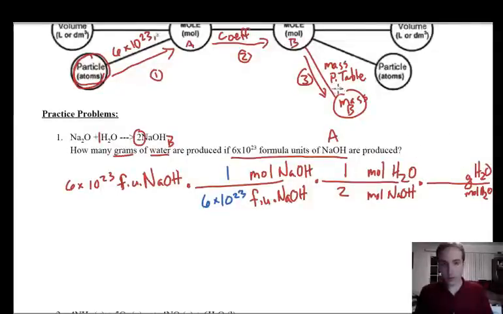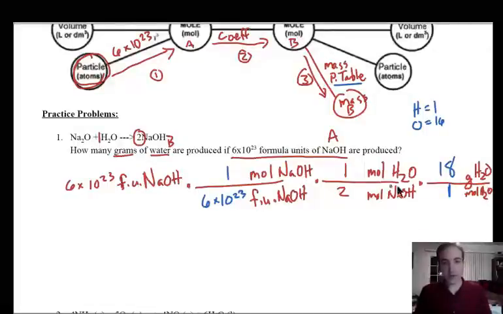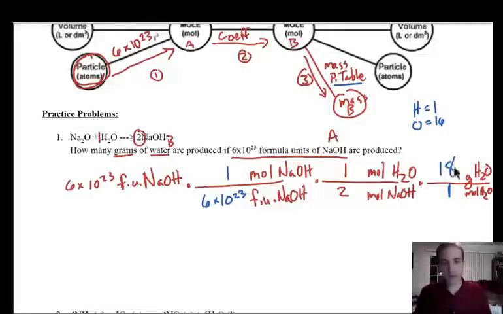Well, we need to go to the periodic table, right? The mass of water, if you remember, hydrogen has a mass of 1, oxygen has a mass of 16. We have 2 hydrogens and 1 oxygen, so that's 16 plus the 2 hydrogens, which will give us a mass of 18. And the mass of any element on the periodic table is the mass of 1 mole of that element, so hence we're going to put a 1 in front of the mole. Okay? So now our 3 steps are here. 1st step, 2nd step, 3rd step.